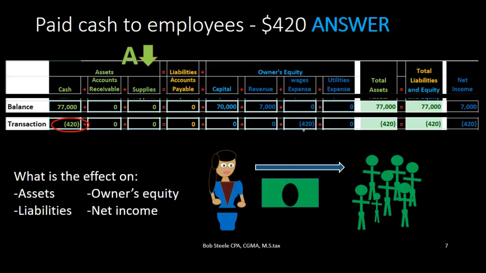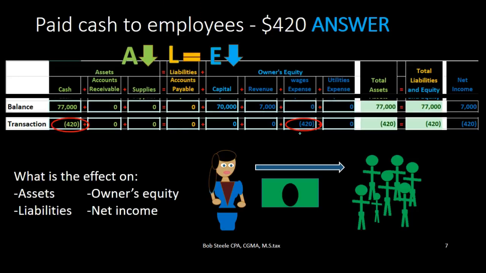Wages expense is a bit more complicated in terms of which direction it goes. As an expense, it always goes in one direction — it's always reducing total owner's equity. We can see that cash went down on the asset side of the equal sign. The other side — wages expense — must also go down in order for the accounting equation to remain in balance, and indeed it does. So assets went down, equity went down, and there is no impact on liabilities.